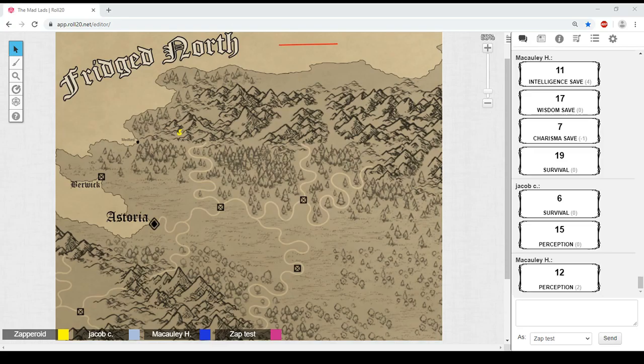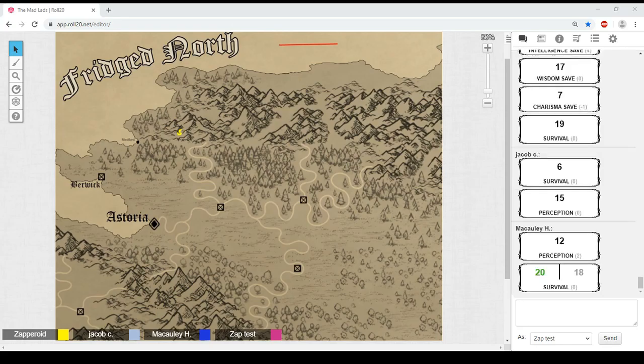Now what you can do here is, you see at the top of your sheet, there should be a thing that's got advantage, disadvantage. If you click advantage, then make the dice roll. It'll roll the 2 dice for you. And then you just click off advantage again.